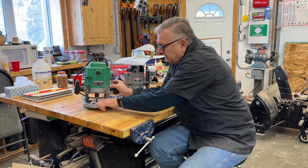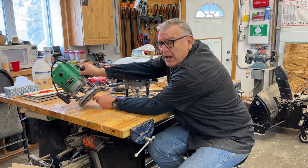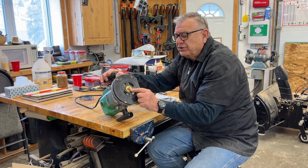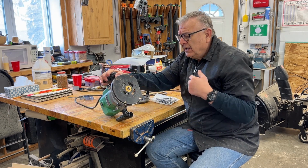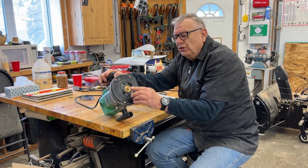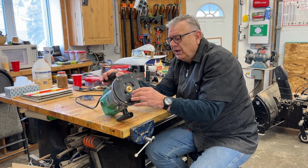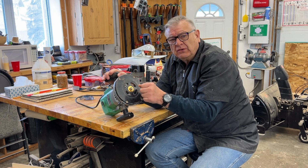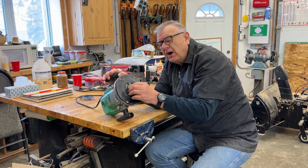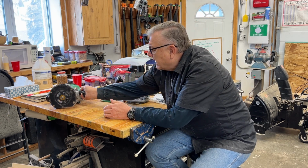So the other day, yesterday, we were going to run both these routers, but I realized that my guide bushing here, I don't know if you can see that, this guide bushing was too long to work with a 1/4-inch pattern. So what I did is I took it out quickly and chucked it in the metal lathe and took 1/8 of an inch off of it, and now it's perfect. But I didn't get to use that one last day.